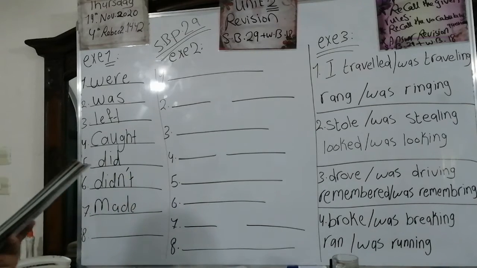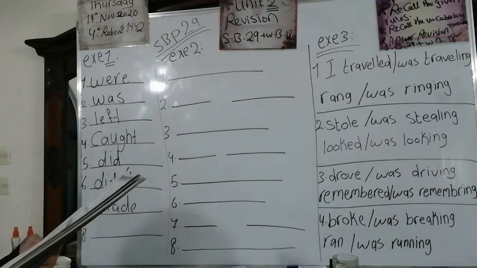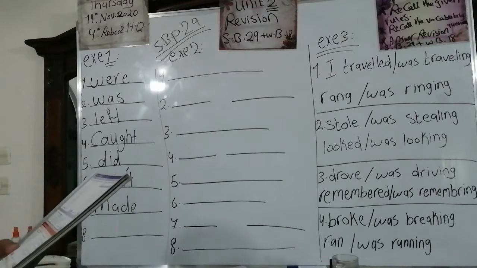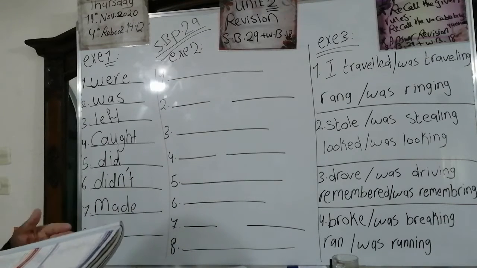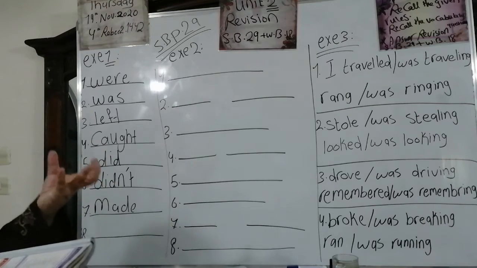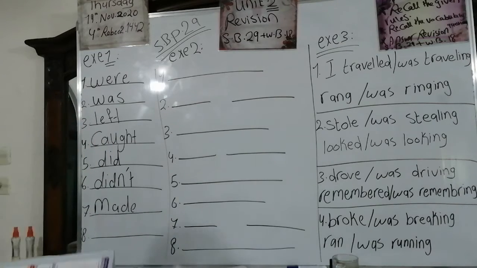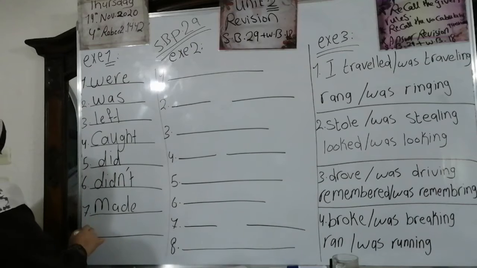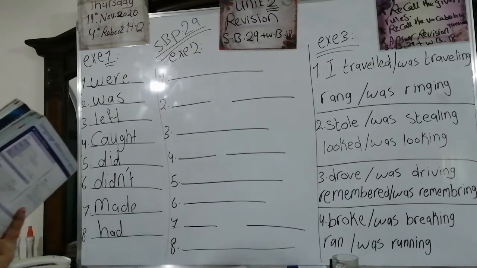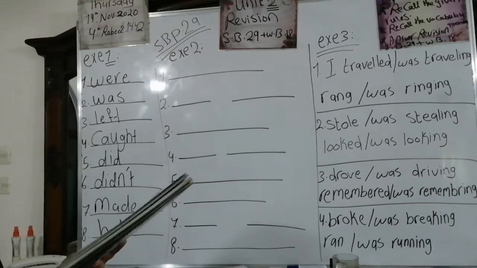Number eight, the last one, they've got a problem. The main verb here is what? It is got. The helping verb is have. So we're going to work on the helping verb have and return it into the past, which will be had. Okay? Now take 1 minute. Try to do the next exercise and return to me.